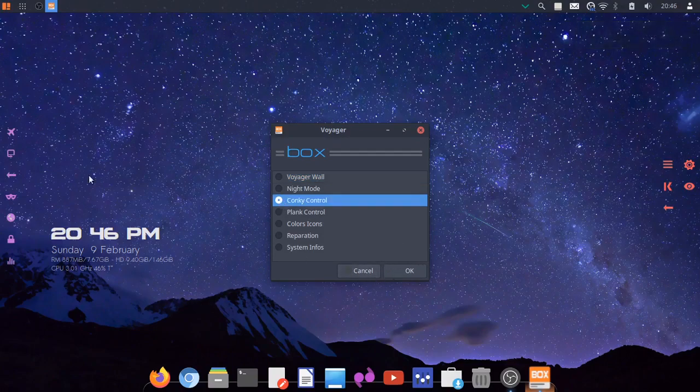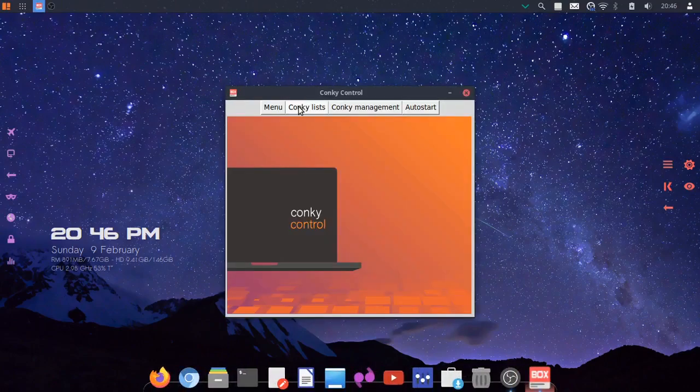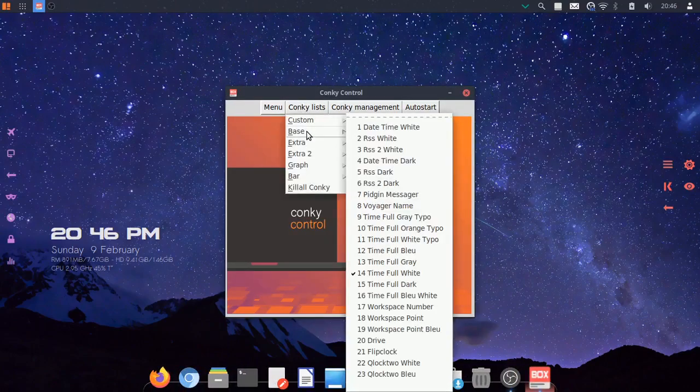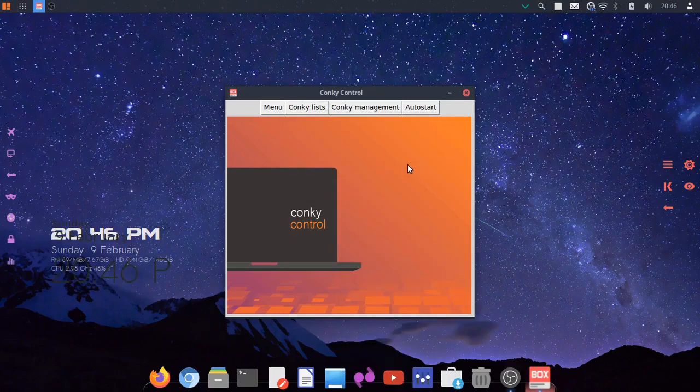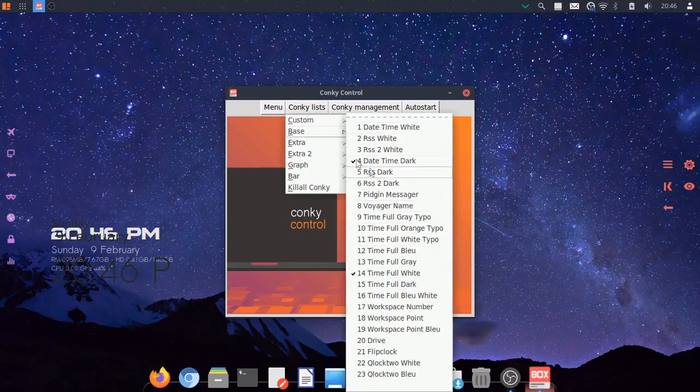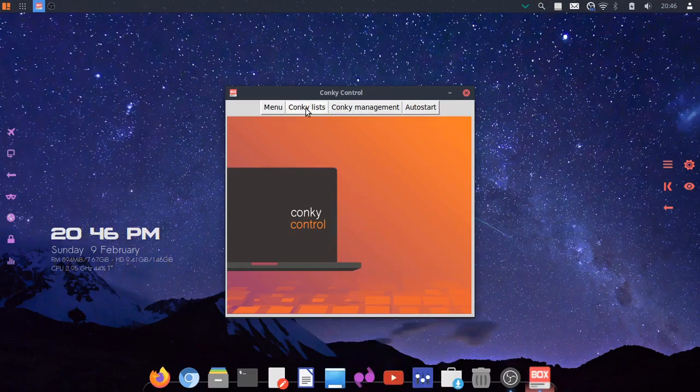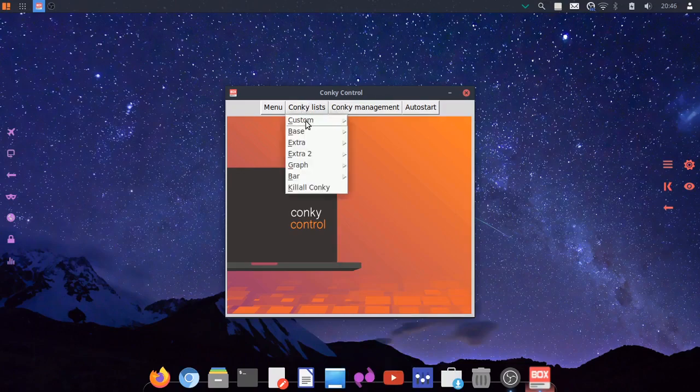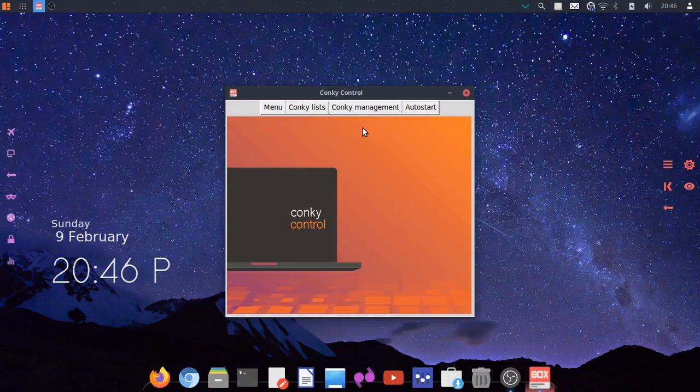So we have Conky on the desktop here. And as I was looking at this before I did the video, there is a big list of Conkys in here. We have the base. Oops. And if you just click on it, it just starts it up right away. So you kind of have to be careful. If you want to turn it off, you just uncheck it. Simple enough.